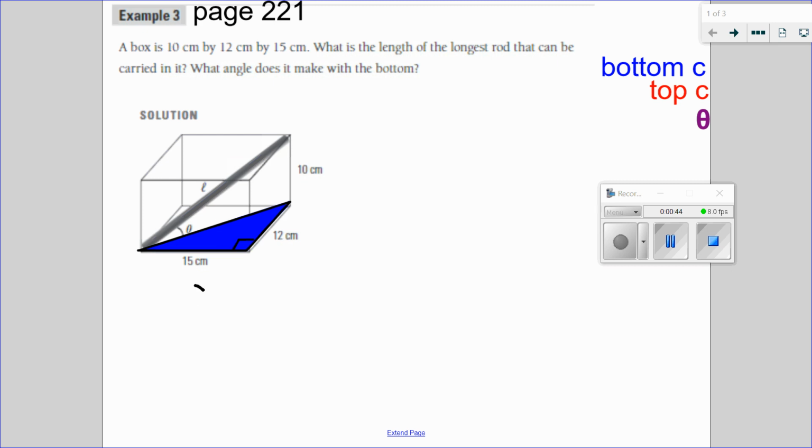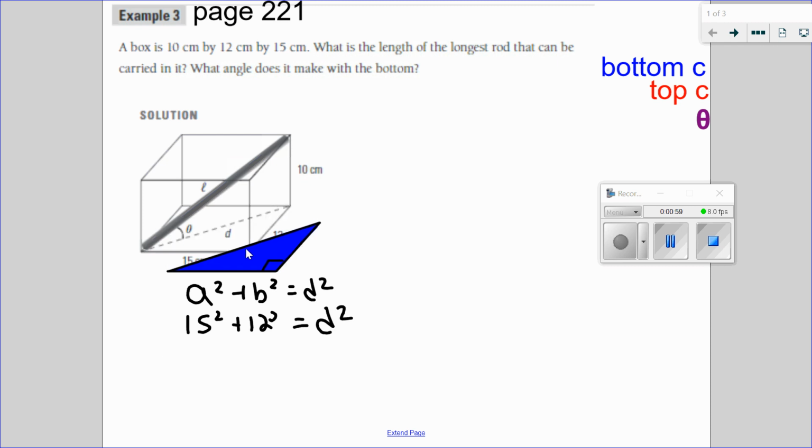So I'm going to write out my Pythagorean theorem, a squared plus b squared equals c squared. It doesn't matter which one you call a and b. You're going to square them and add them together, and it's equal to c squared. I wrote it as d squared because that's what it's labeled on the bottom. If I just move this to the side, you can see it's a d. Just to be clear, it's a squared plus b squared equals c squared, but I'm calling c squared d squared because that's the way they drew the triangle.